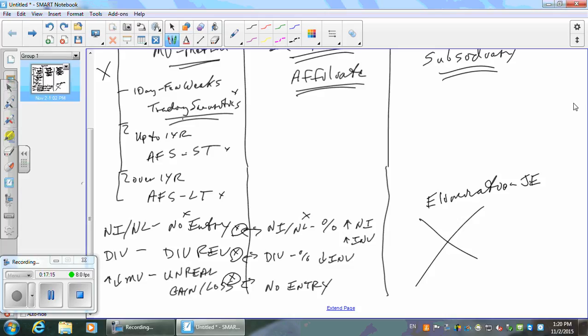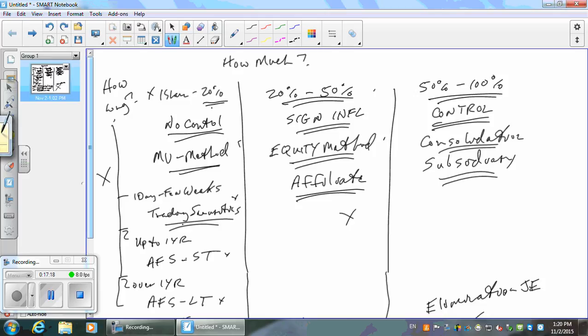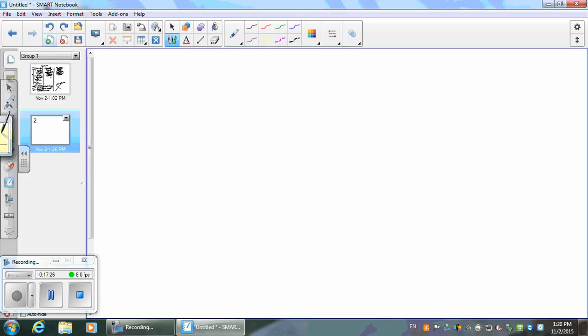Okay, so let's do this affiliate method here, where we have significant influence. Equity method affiliate. All right, so what was our example like last time? We did the same one in both classes last time. I have XYZ company or something. We had 1 million shares. The market value at the time of purchase was $10. And I think I changed it to $11. It could go up or down, obviously. Market value year end.